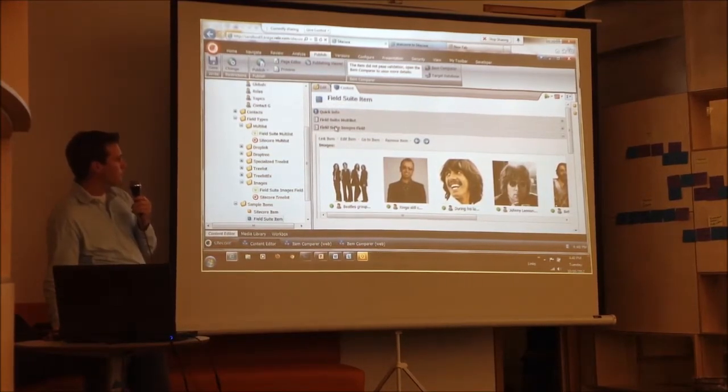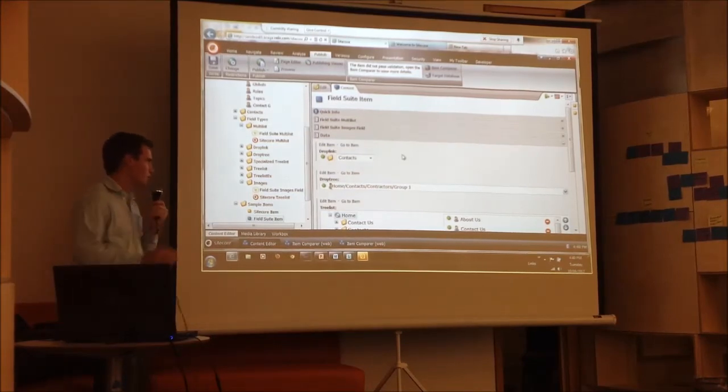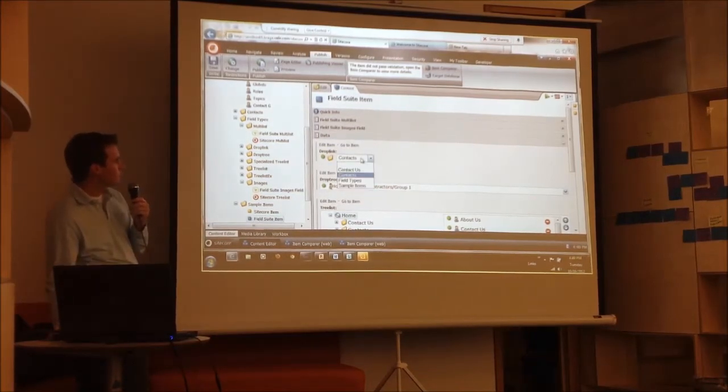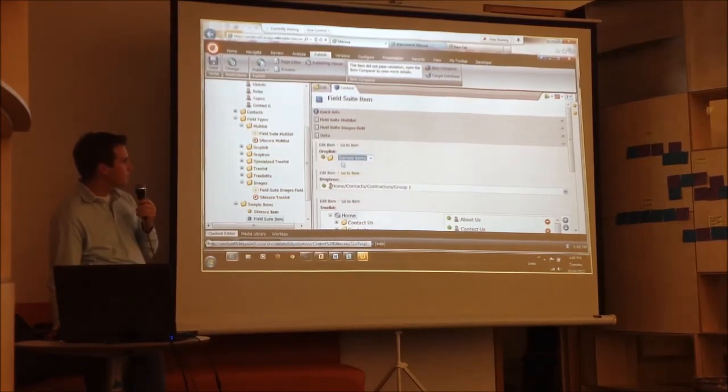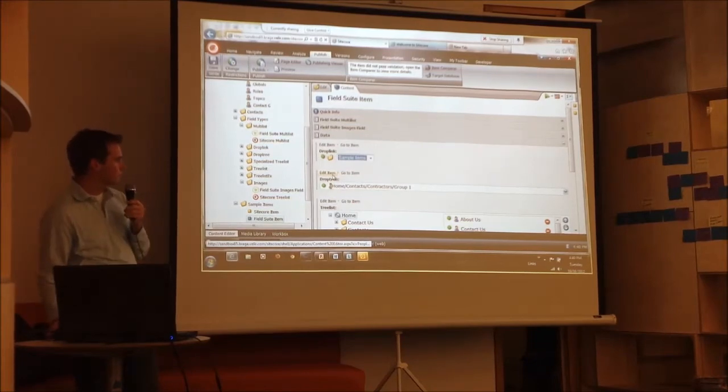So we took a look at the images field, and here we have a drop link. Here we can go in and say, delivery, when is that scheduled? Maybe we want it to be This Friday. It's the same field, just revamped for the field suite, allowing all that functionality to be in. Same thing with the drop tree.